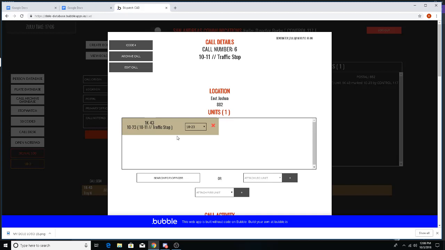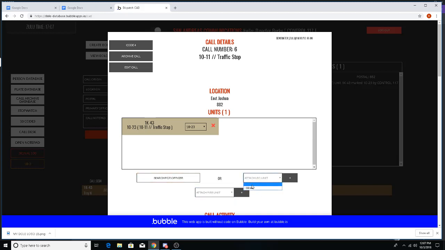That shows that he's on scene, and it's an easier way for you to keep track of where people are. If someone's transporting somebody, they're 10-15, you can mark them 10-15. So we'll roleplay that Troy is on the stop. If you need to attach more units, you can go ahead and type in their call sign. Obviously we don't have anybody in, so it won't show anything. You can attach a fire unit, attach LEO unit.